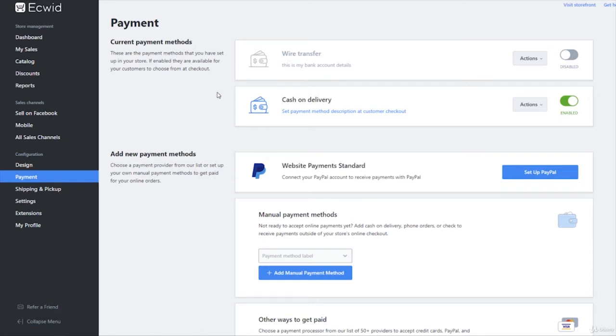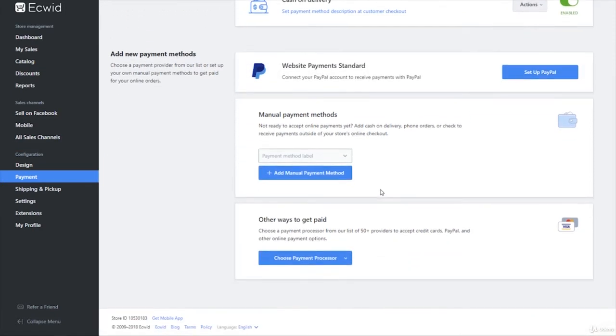Now, in this section we can do cash on delivery, which is already ticked normally, and that's great if people are going to pick it up. You can set up PayPal, which is fine. A lot of people, say from America or from overseas, use PayPal. Great, go for it. At the moment, we're going to use a different option called Stripe. Stripe is a really cool one, which uses credit cards, but it's very secure, very good, and it's all over the world as well. So it handles all the payments for you.